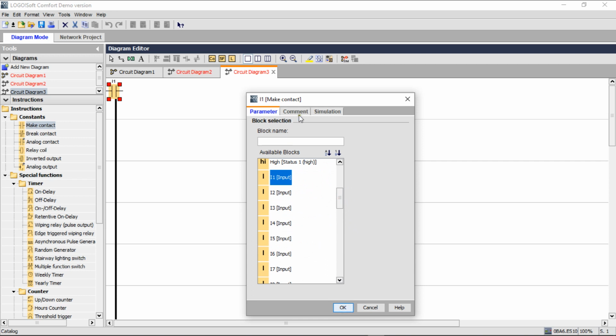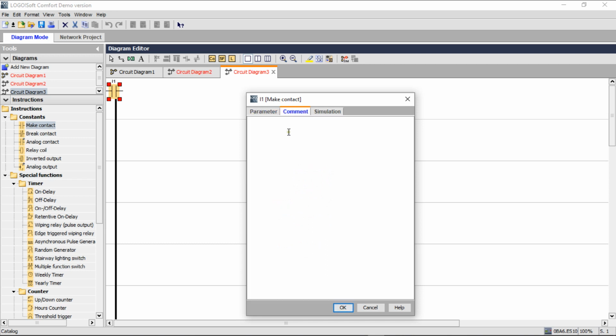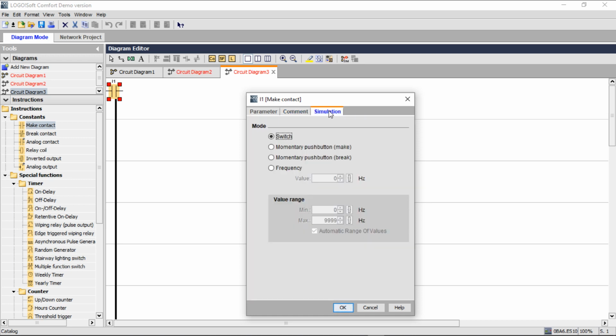The second part is where you add descriptions or labels to your contact. For instance, on my start button, I want to indicate that it is a start. Then on simulation, you select whether that particular contact is a switch or a momentary push button.